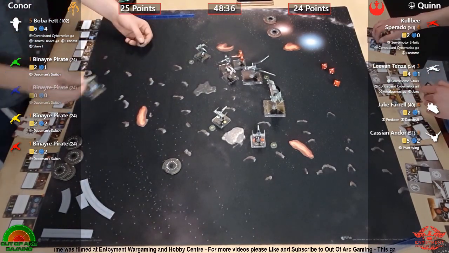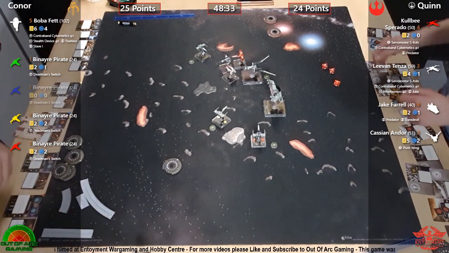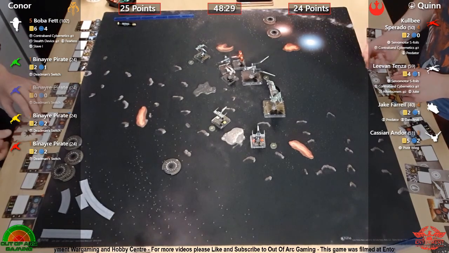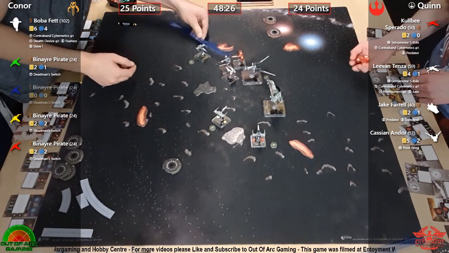Connor was incredibly ruthless during this matchup, deliberately not using a focus to allow one of the Binaire pilots to detonate whilst in range of several of Quinn's ships. Very brutal.